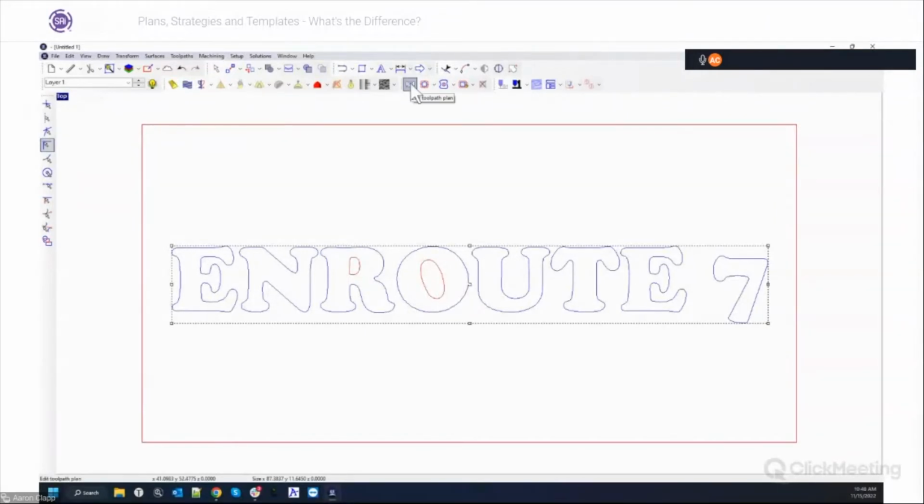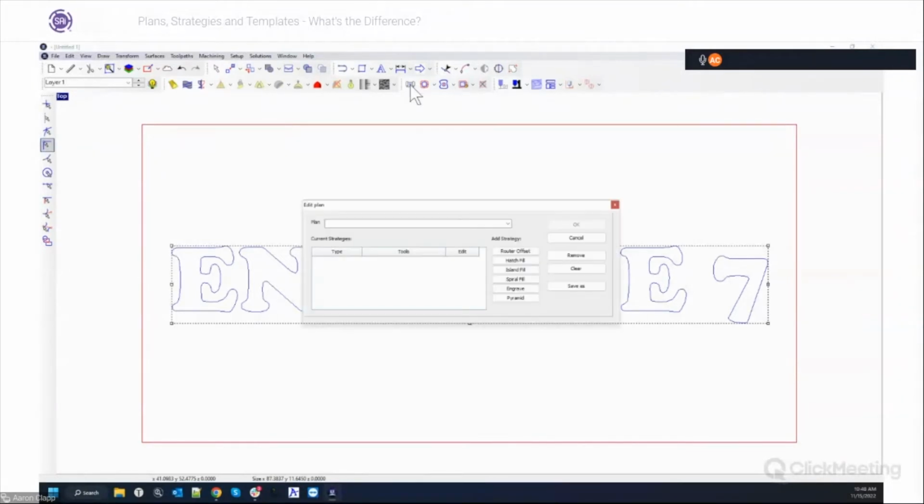So if I click on the plan, so edit toolpath plan, this allows me to create a plan to apply multiple toolpaths to the same geometry and then recall that again. Again, this is really helpful if this is something you do all the time. Let's say you do a lot of engraving, routing and then drilling or something like that, and this is something that you do frequently. You can grab those objects all together and then apply all three toolpaths at the same time.